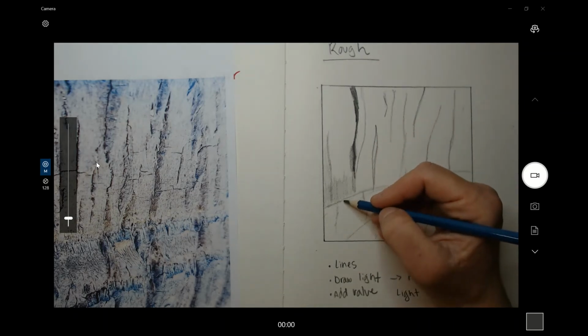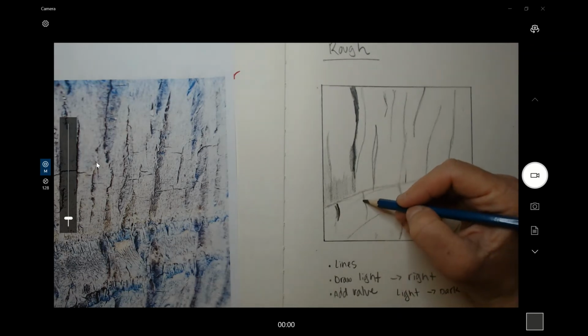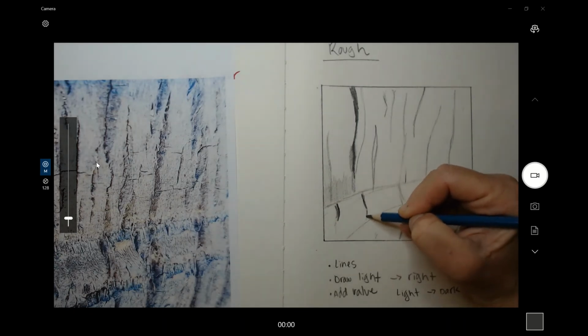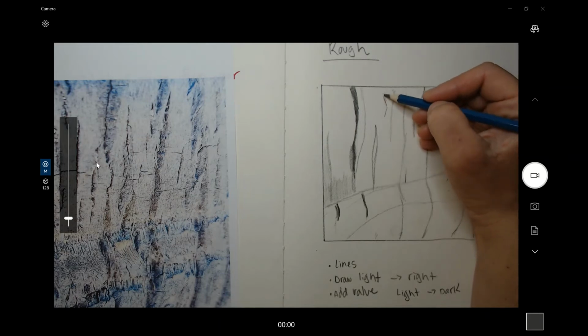Adding those dark values. So you're going to just go all the way across your drawing and start shading in.